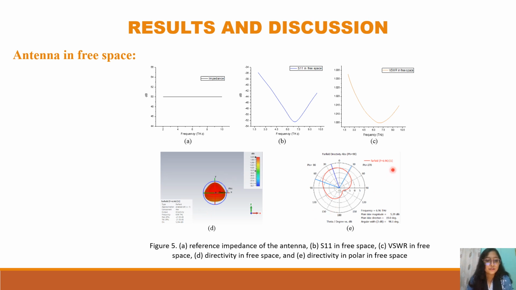Meanwhile, figure 5e shows the polar far-field pattern of the antenna in free space, depicting a primary lobe magnitude of 5.29 dBi. The angular span of the primary lobe is 98.1 degrees, positioned at the main lobe direction of 19 degrees. The 5.29 dBi tells us how strong the signal is in the main direction, and the 98.18 degree angle shows how wide the area is that the signal covers. The main lobe direction at 19 degrees indicates where the antenna focuses most of its signal.